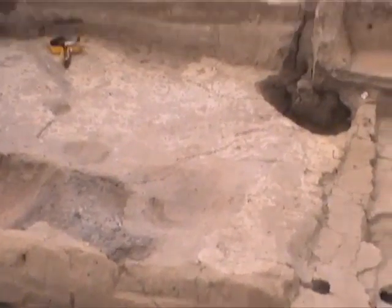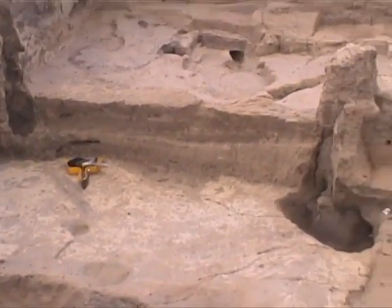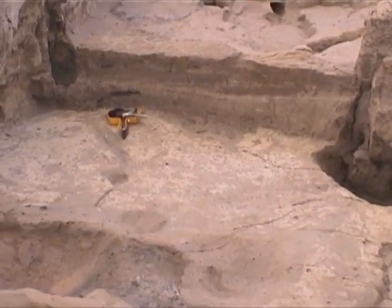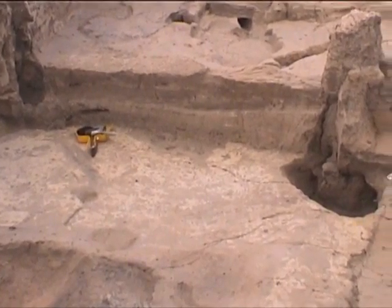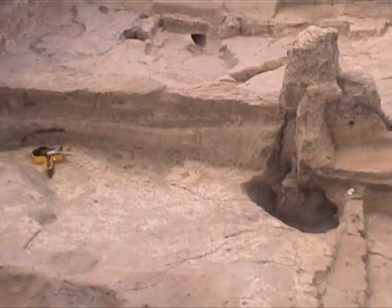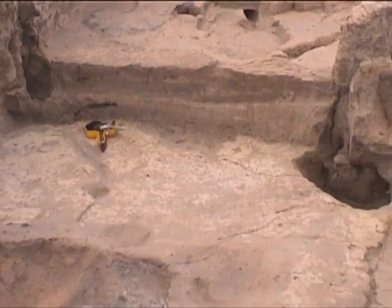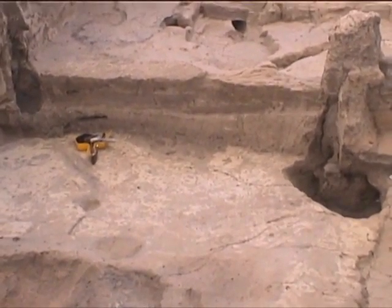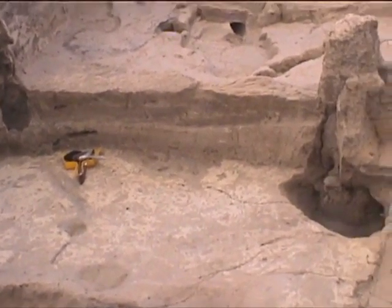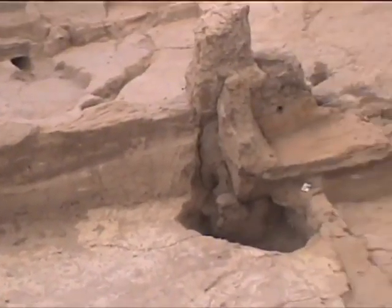The main thing that happened today is the removal of the interior wall in the south part of the building, H-161. We removed it almost entirely, but we did leave two courses of bricks with mortars — one to be removed tomorrow, but one will be retained because we need a control for next year, since the floors on the other side in space 158 haven't been removed entirely. These are floors that are actually later than the wall itself, so they have to go out first, and then the last course of brick can go out.